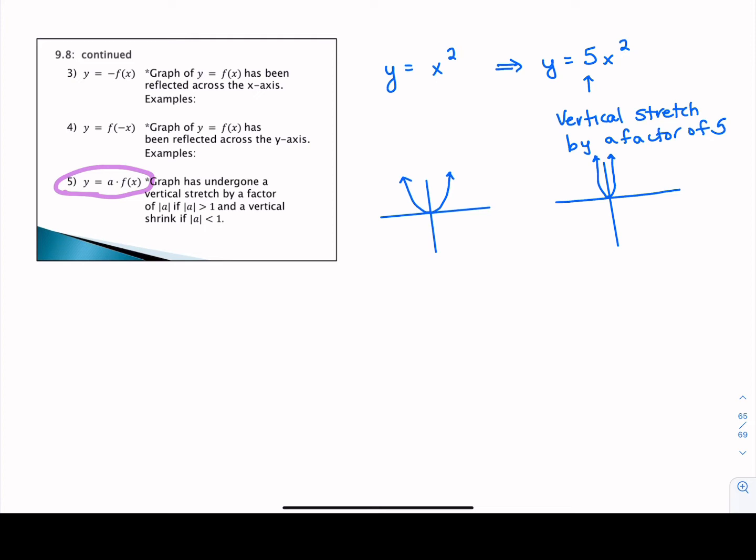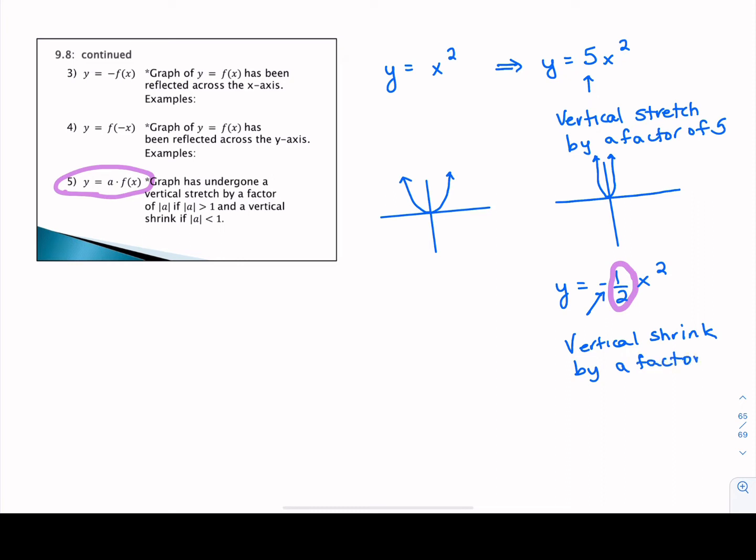Now, if we want to create a vertical shrink, just as a quick reminder, we have to choose an a value that's less than 1, or if you're thinking in absolutes, we say the absolute value of a is less than 1. So be mindful we're talking about fractions between 0 and 1, or fractions between negative 1 and 0. So we might say that if we have y equals negative 1/2 x squared, we've actually made two changes here. The negative sign indicates that there has been a reflection, but the reflection has nothing to do with a stretch or shrink. We are hyper-focused on just the value of 1/2. In this case, because we have a 1/2 as your a value, we say there has been a vertical shrink, where it has been shrunk by a factor of 1/2.